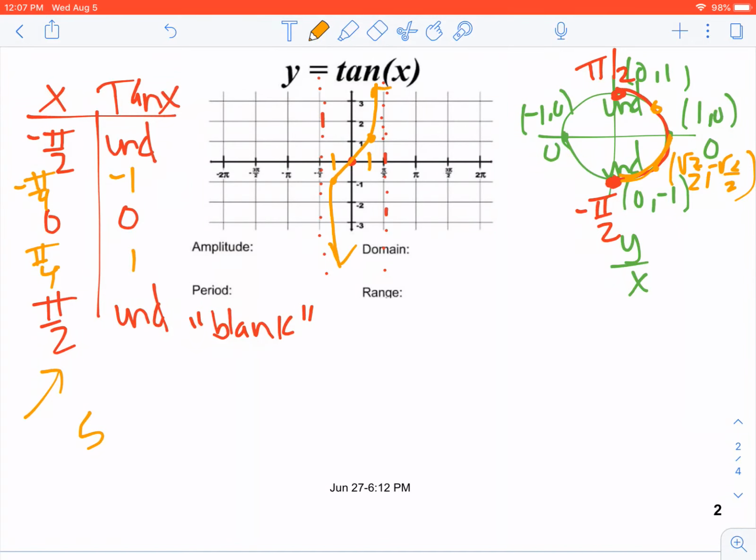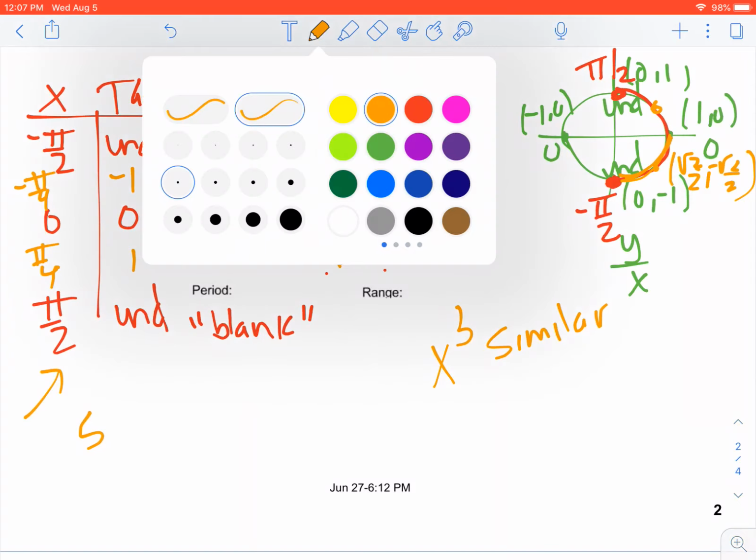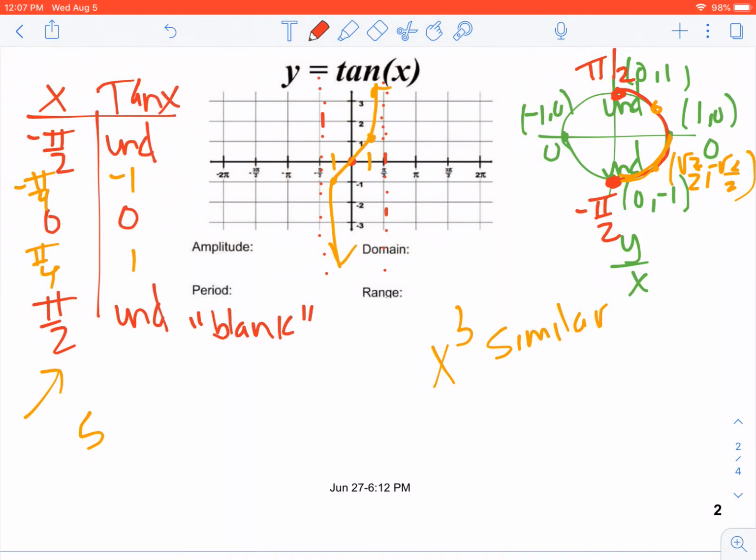It looks very similar to x to the third. It kind of has that similar shape, but the points on it are not polynomial in nature. But I just wanted to give you a frame of reference for what that looks like. And if we were going to continue this graph, you would think about what's happening at pi over 2. We have our asymptote. The tangent at pi is also 0. The tangent then, if we were going this direction, would be at 3 pi over 2. So we have another asymptote. And the pattern is just going to continue. So let's answer our questions.